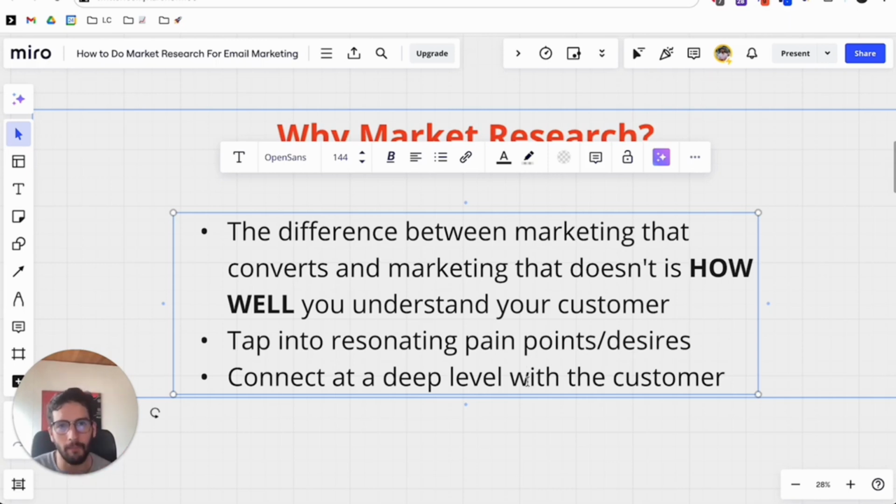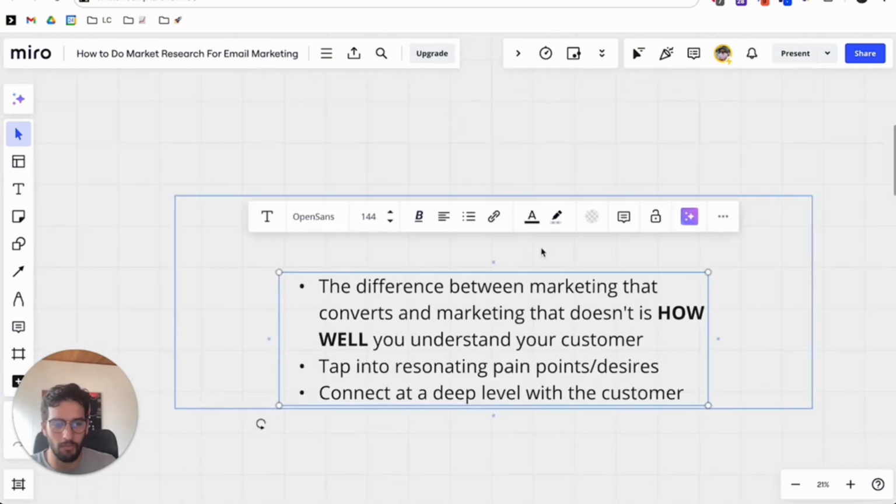When you read copy for a product and they highlight your pain points exactly word for word, then you know that they understand you, right? So the buying process is way easier for you as a customer because you trust that brand. You can clearly see they understand you, your pain points, your motivations, where you want to get, where you want to be, essentially. So the buying process is way shorter and easier when you know someone. I mean, purchasing from someone that understands you is way easier than purchasing from someone that doesn't really understand you, right? It's pretty simple. So that's why market research is extremely important.